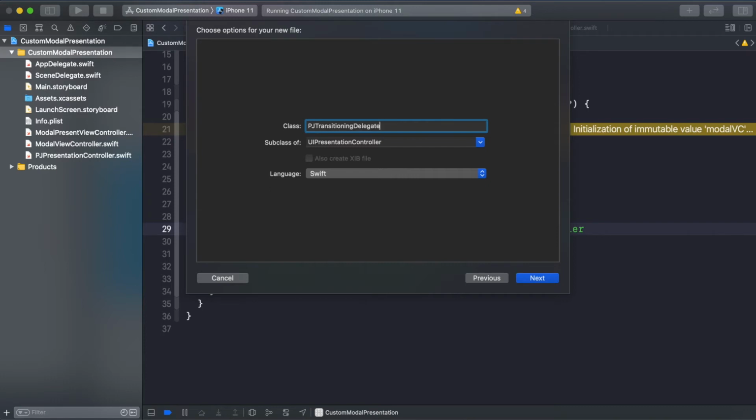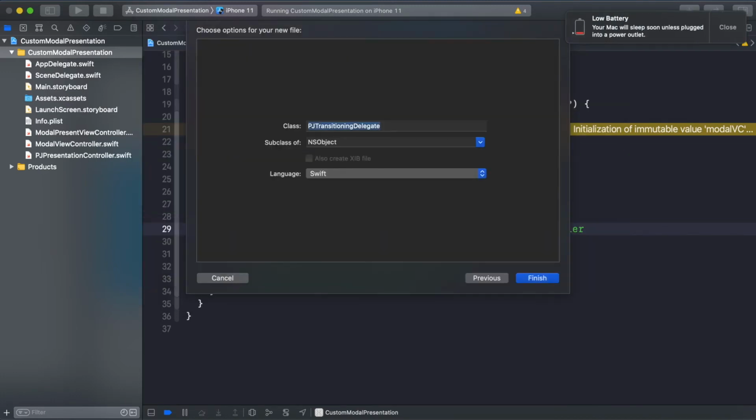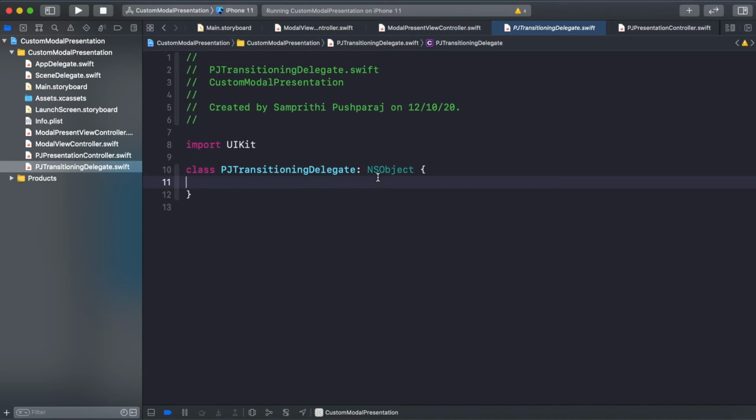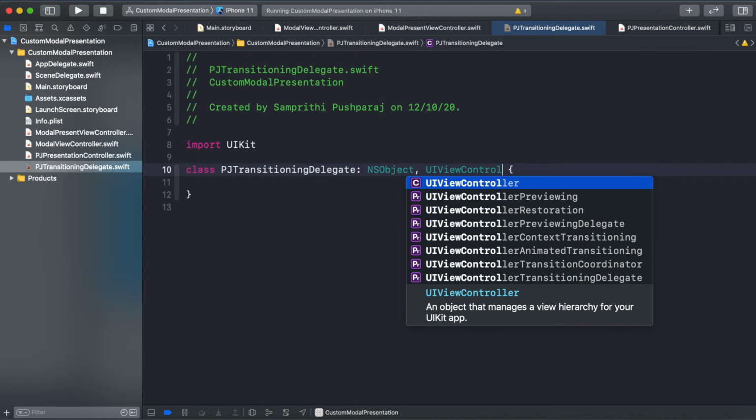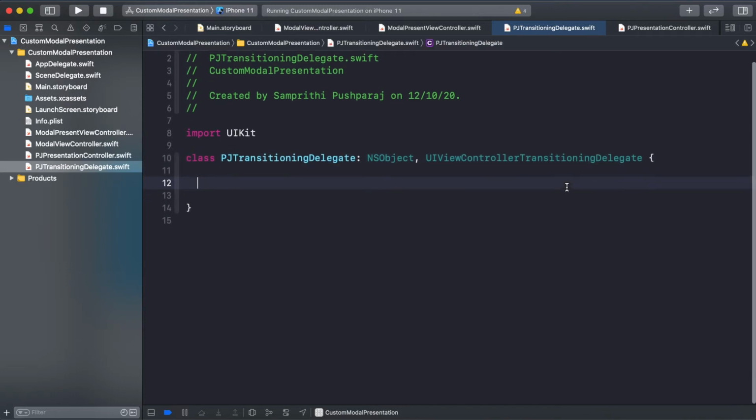PJ transitioning delegate, this is of type image object. My transitioning delegate has to implement UIViewControllerTransitioningDelegate, and to do that we need to implement a few of the methods.